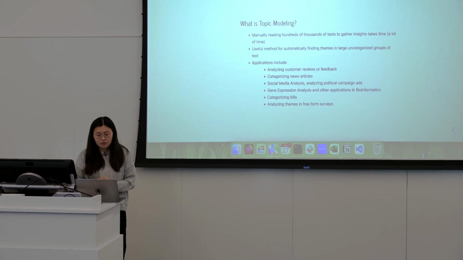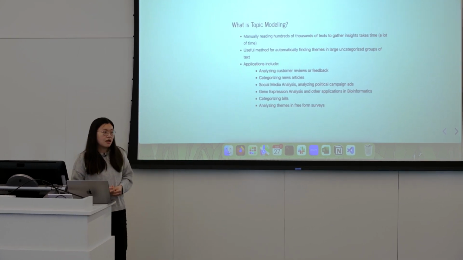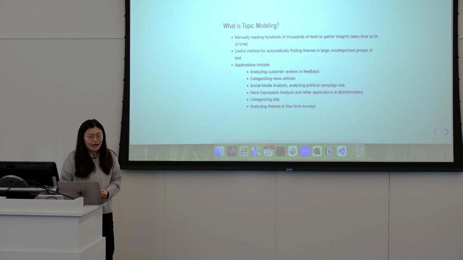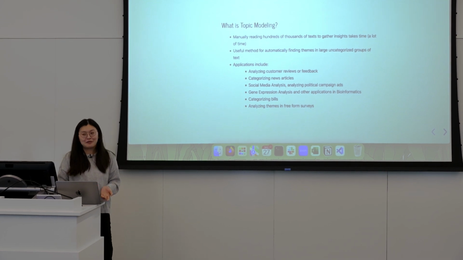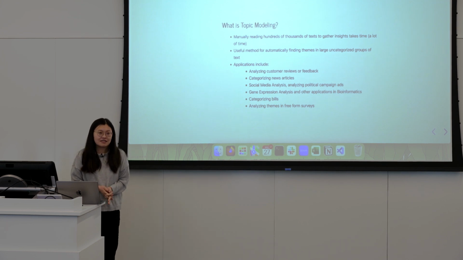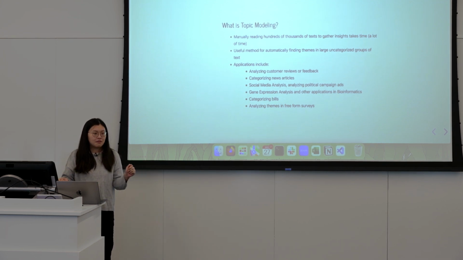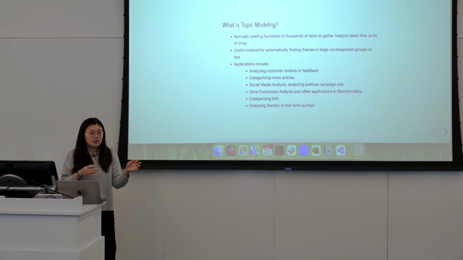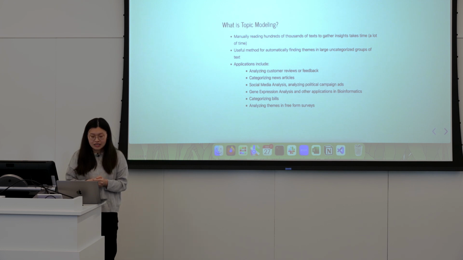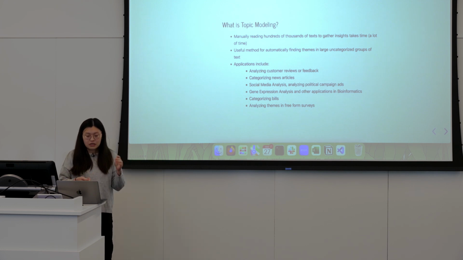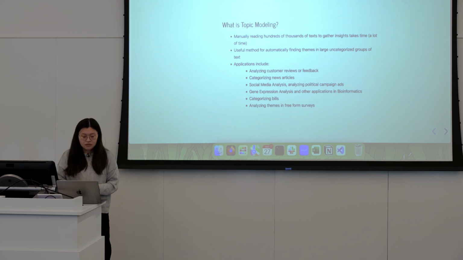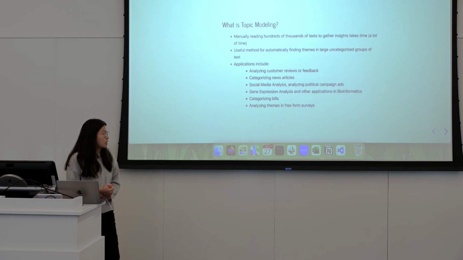Topic modeling is an easy way to gather insights to do that, because manually having to read thousands of Amazon product reviews or articles and then categorizing them takes a lot of time. And also there might be differences between each person. They might have a different idea of what the article or the social media post or whatever is actually talking about. And so I listed some applications here.